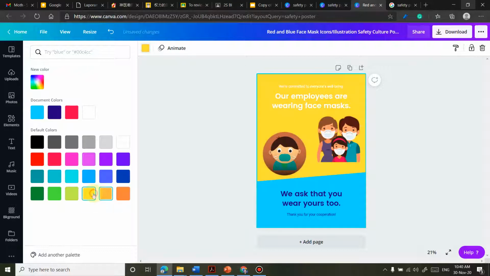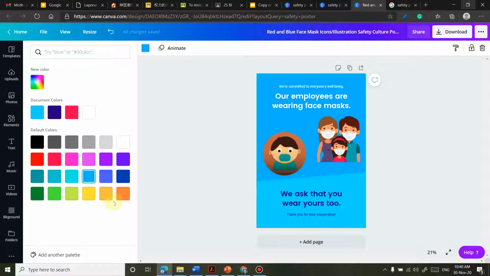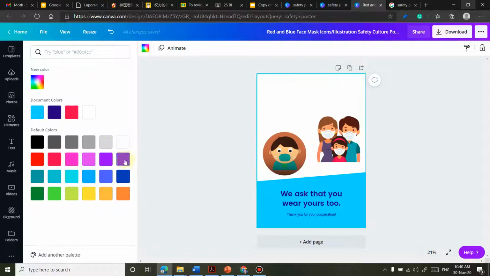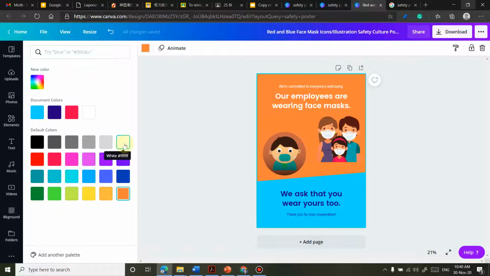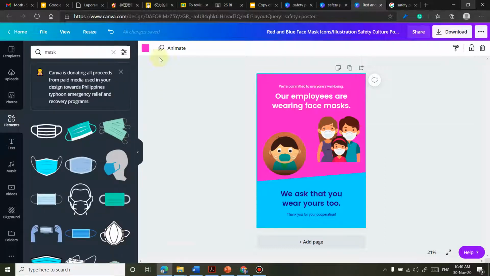You can change to any color that you like, or any color that you think would match. Let's say this is the color that I want, so that's all. Just click it. Then let's say the text, I also want to change it, so I don't want this text, I delete it first.